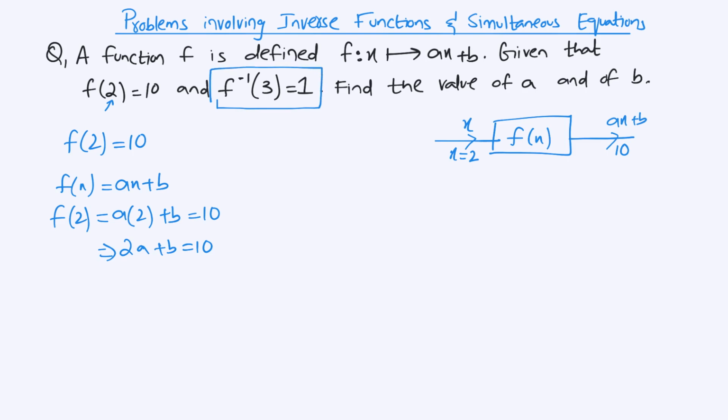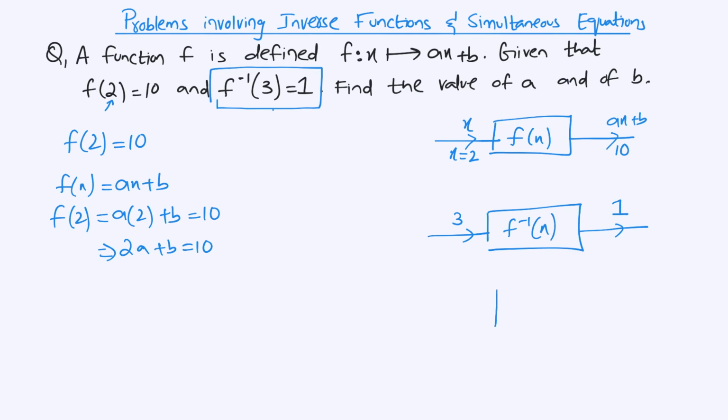Now how do you plan on utilizing the second part? The second part says f inverse of 3 equals 1. But we don't have the inverse function up till now, and we don't need the inverse function as well. All we need to know is the idea of what an inverse function is. An inverse function basically works as a reverse of the function. So I can say that if this would have been an inverse function, when I plug in 3, the output of the inverse function was 1.